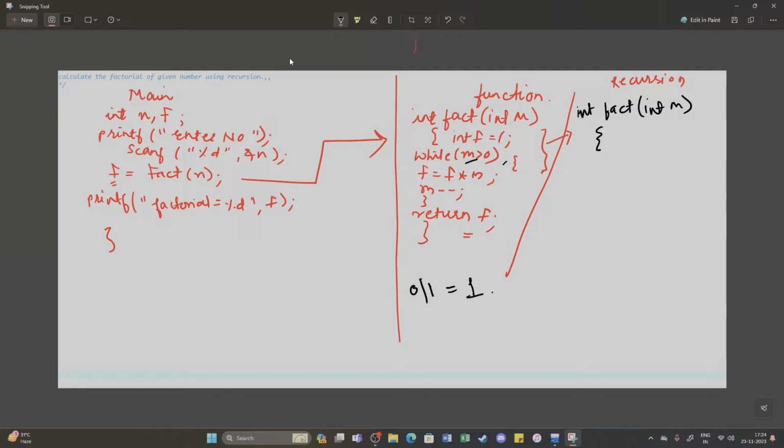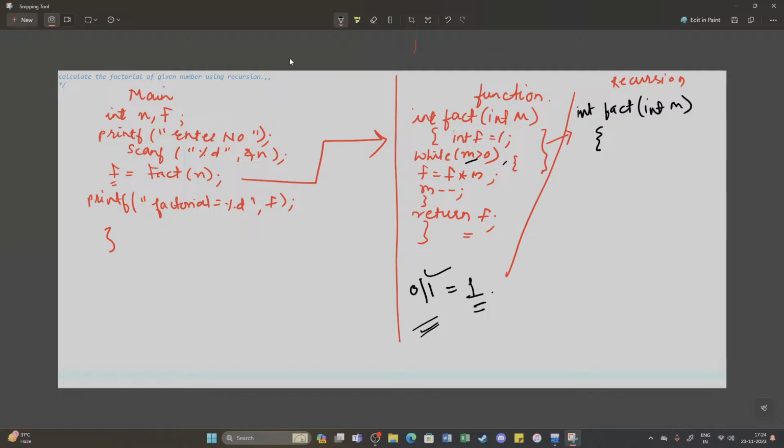This is a general rule for the factorial: if we enter 0 or 1, factorial is always 1. So this is my terminating condition. I have to use this criteria here.